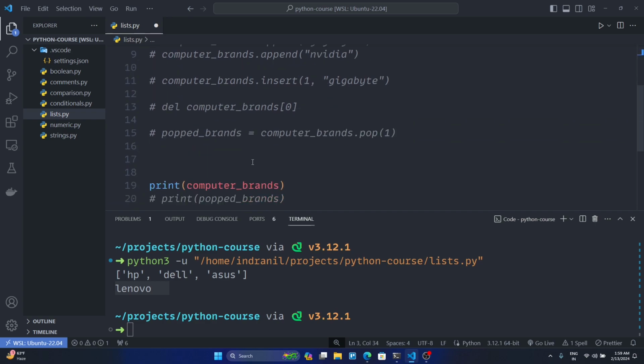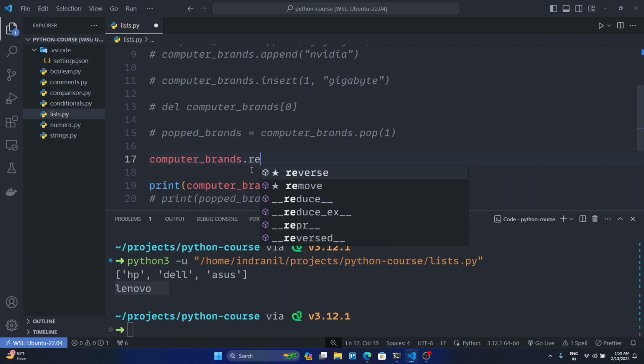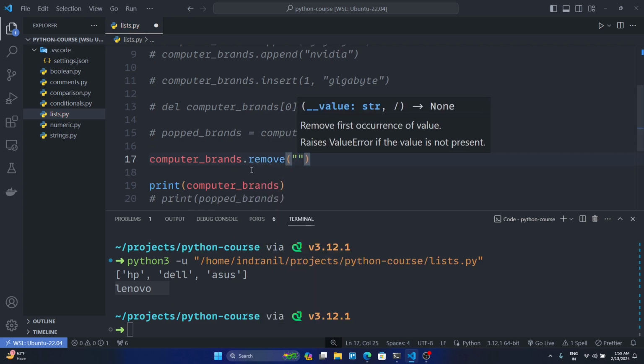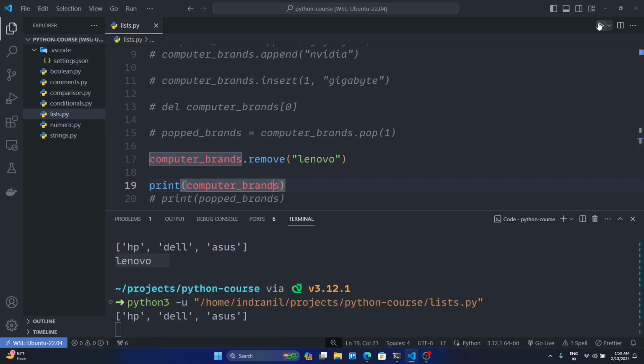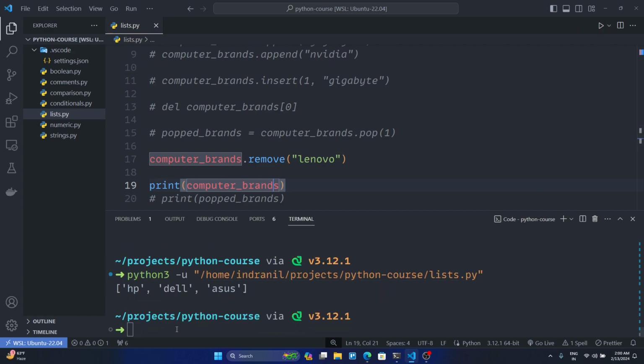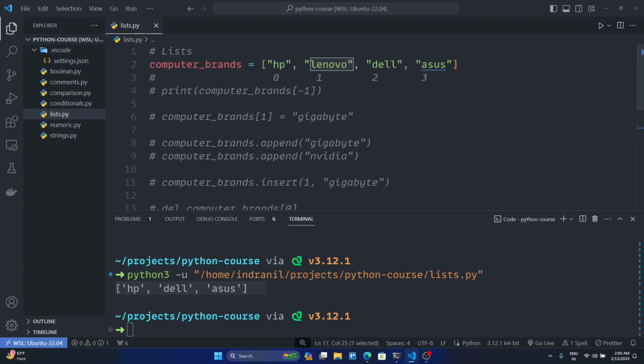So you can use one other method, which is called the remove method. So I can do computer brands dot remove, and then I can pass the particular value which I want to remove, which in our case is Lenovo. Okay, just saving that, and if we run this program, Lenovo has been removed from our list, right? So in this way you can remove a single element which you want to remove from the list.